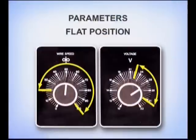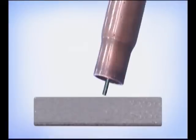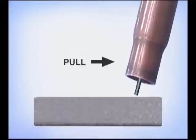In the flat position, where you can handle more metal, use the upper end of the voltage and wire speed parameters. With the gun angled anywhere from straight up and down to about 15 degrees, pull the weld, making sure the molten slag and filler metal stay behind the wire. Watch the puddle, adjusting the travel speed to allow the molten metal to flow out on the sides, but fast enough to avoid excessive filler metal buildup.